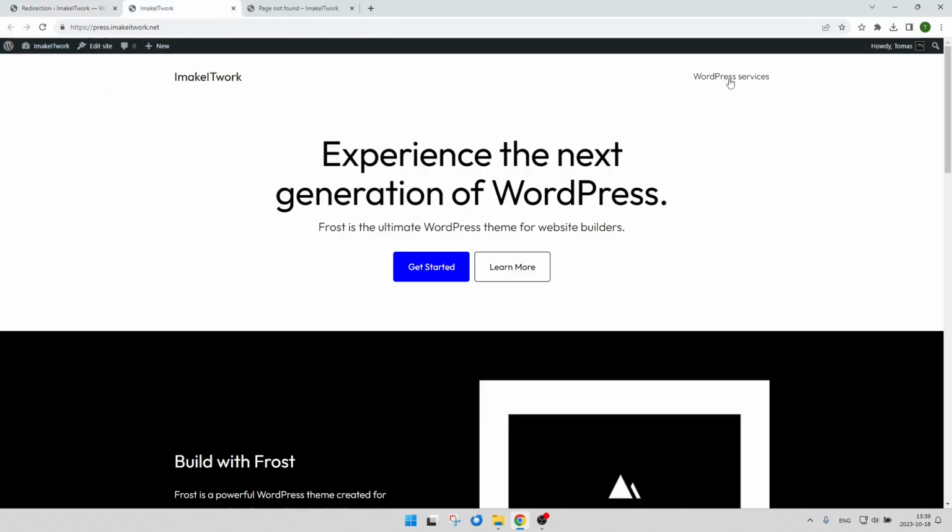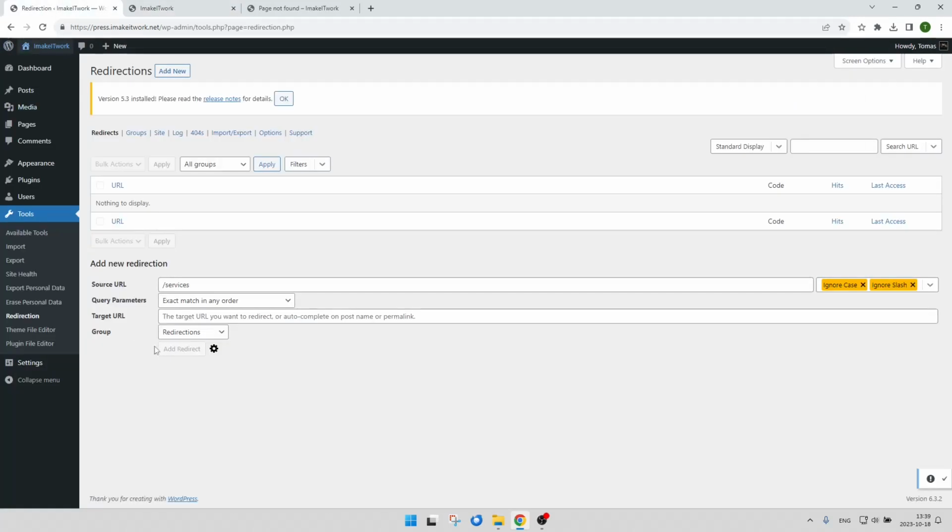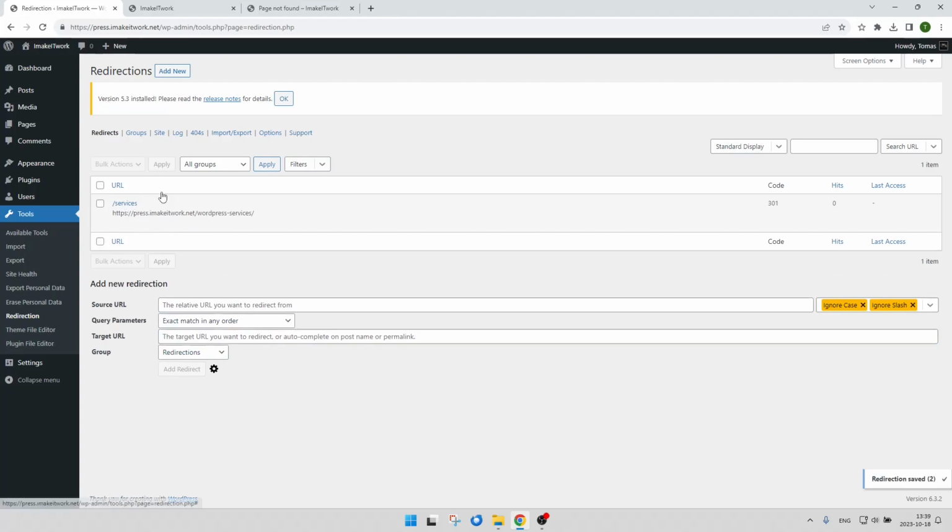For example, you have a WordPress services page, so we just copy that page link, paste it to the target URL, and click Add Redirect to create the redirection. So if someone goes to your website's broken link, he or she will be automatically redirected to that new link you just created.